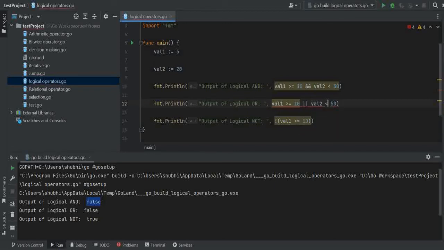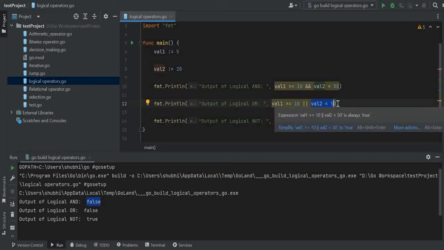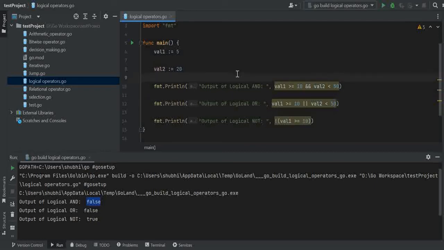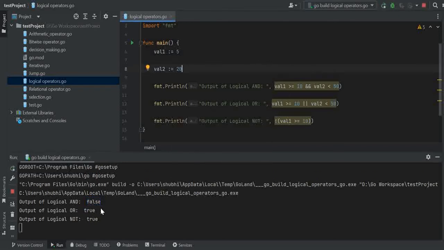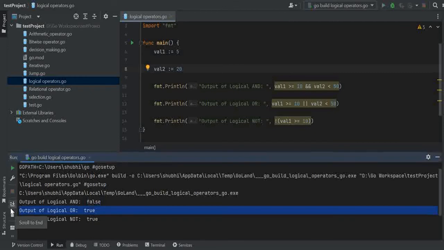I'll make it valid like this. So currently the first condition is invalid and the second condition is valid. Let's check the output. The output of logical OR is true because the second condition is valid.